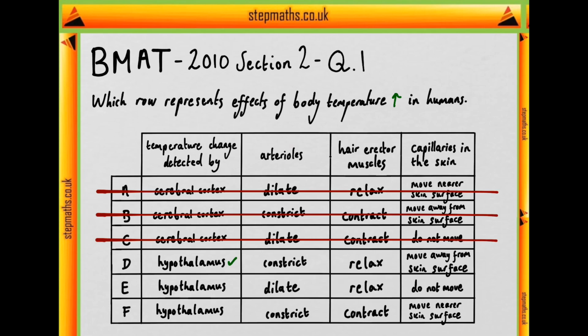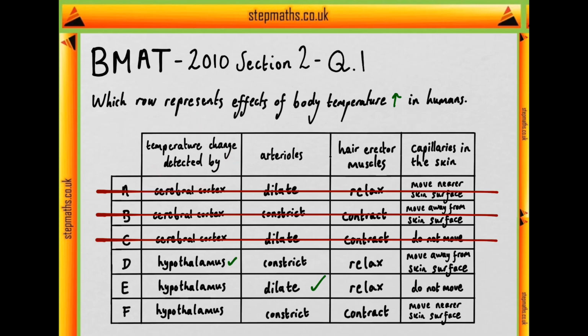Okay, moving on to the next column, we have arterioles. Arterioles, we're told, are small arteries. Arterioles near the surface of the skin will dilate in order to allow greater blood flow and greater perfusion of capillaries in the skin, and the skin is the main surface by which heat is lost from the body. Therefore, capillaries in the skin having high blood flow as a result of arterial dilation, we'll just mark out dilation, results in a drop in body temperature, which is what the homeostatic response would be in response to an increase in body temperature in humans.